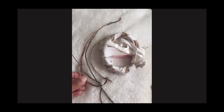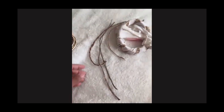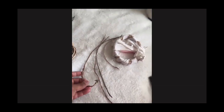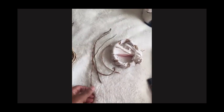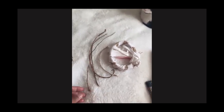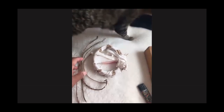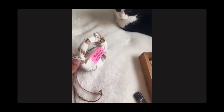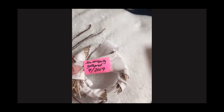Okay, so here is the raw sedge. That is what it looks like pulled out of the ground. This is not a very good size to go with, but it's probably about a foot long. And then I split it, peel it, process it. And then this here I gathered at Jan McGordy's in April 2019.